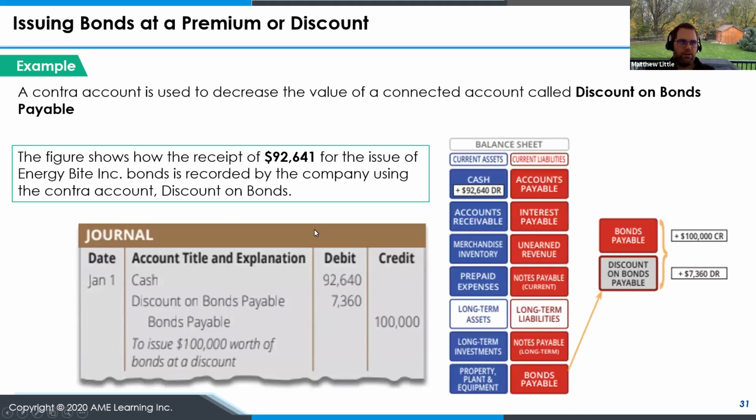So in this case, and there's some rounding differences in this default, unfortunately, I couldn't change it or forgot to change it before we started. I'm not worried about a $1 rounding, okay? So in this situation, we issued the liability that we will owe those bondholders, the $100,000 credit, but they're only gonna give us $92,640, say, in cash, and $7,360 would be the discount on bonds payable debit. The net book value of our bonds on issuance then would only be the $92,640.